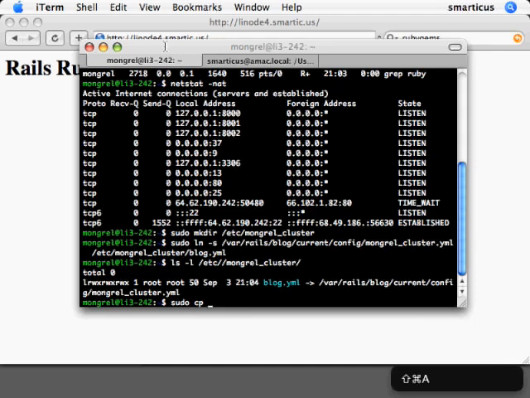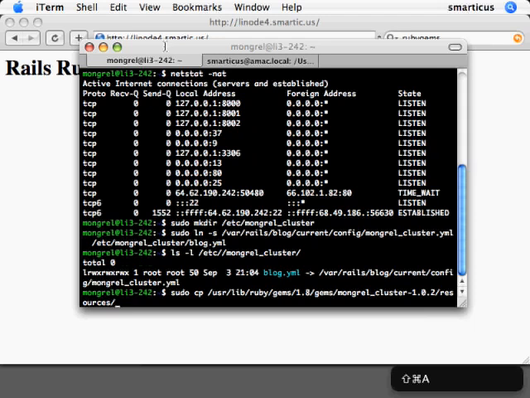Next, I'm going to copy a supplied mongrel cluster init script from the Ruby gems to my /etc/init.d. This will save me some time from having to write an init script for mongrel cluster.